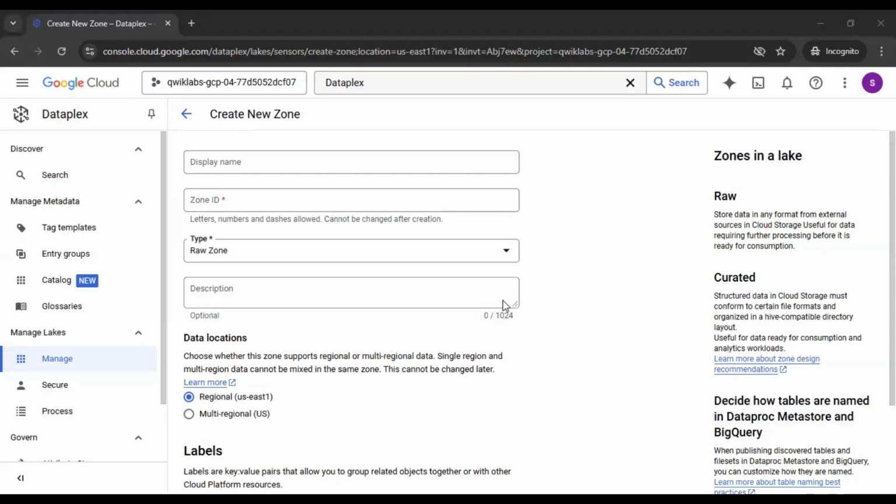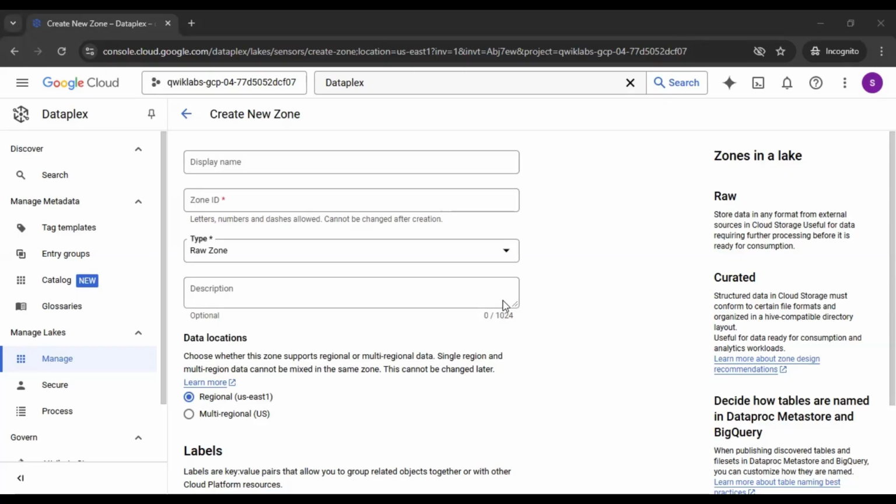There are two types of zones. Raw zones contain data in raw format, such as files in Cloud Storage buckets, and are not subject to strict type checking. Curated zones contain data that is clean, formatted, and ready for analytics, such as BigQuery tables. In this particular activity, we will create a raw zone for working with files in a Cloud Storage bucket.